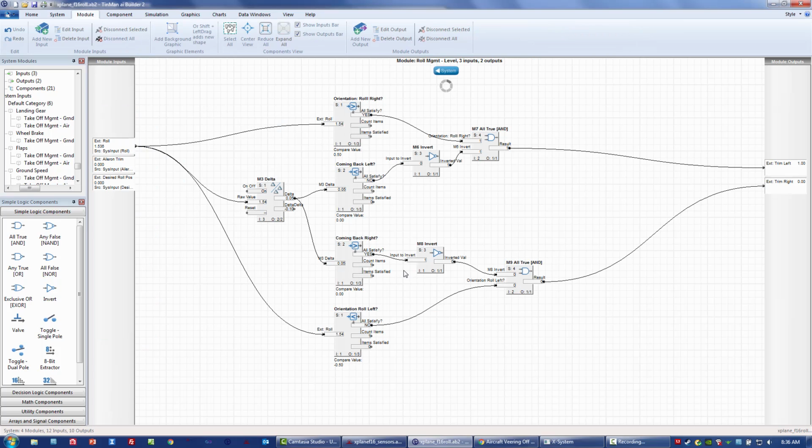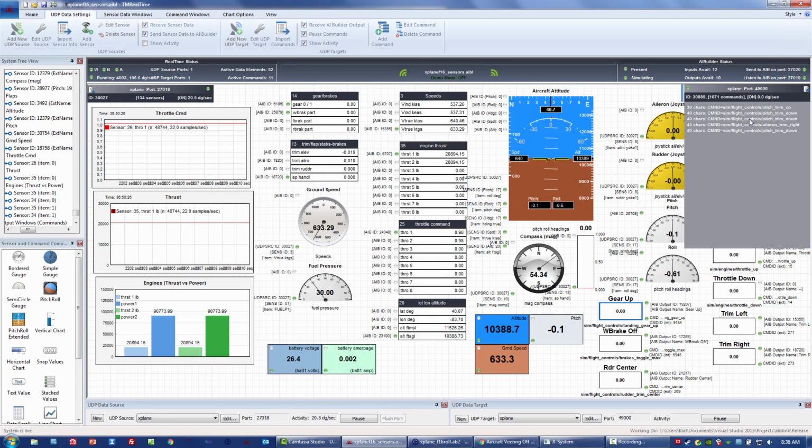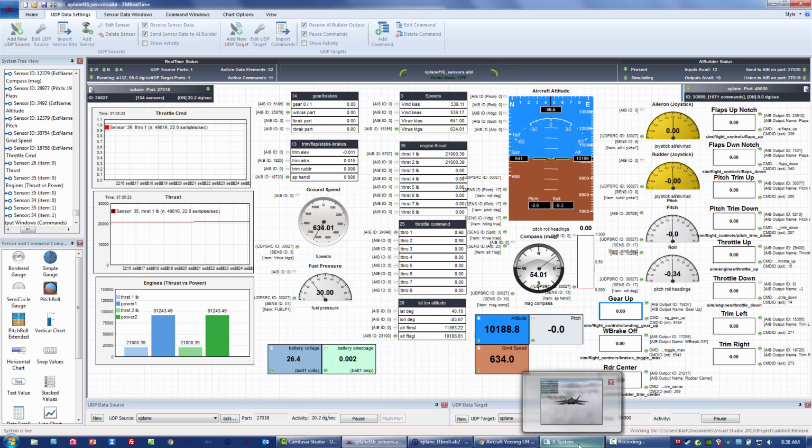Let me just jump in here. You can see in the roll management, this is essentially managing the level flight, the roll, trim of the aircraft, trim left, trim right. You can see a little bit of blinking on the 1 and the 0 here. That's setting the command back to real time, where you can see trim left and trim right. Those are the commands that are being delivered. If we drop down this command, you can see the actual commands as they're being sent to the aircraft. And this may be too frequent or not frequent enough for a final system, but at least the aircraft is being managed near perfectly.